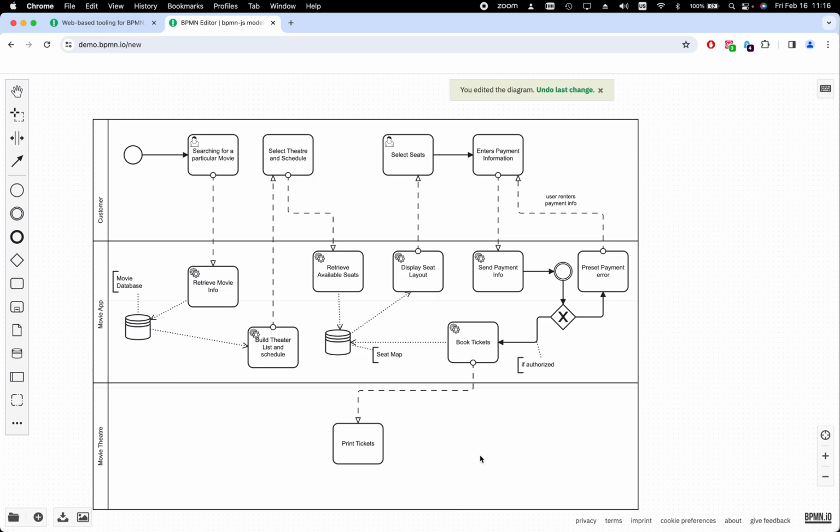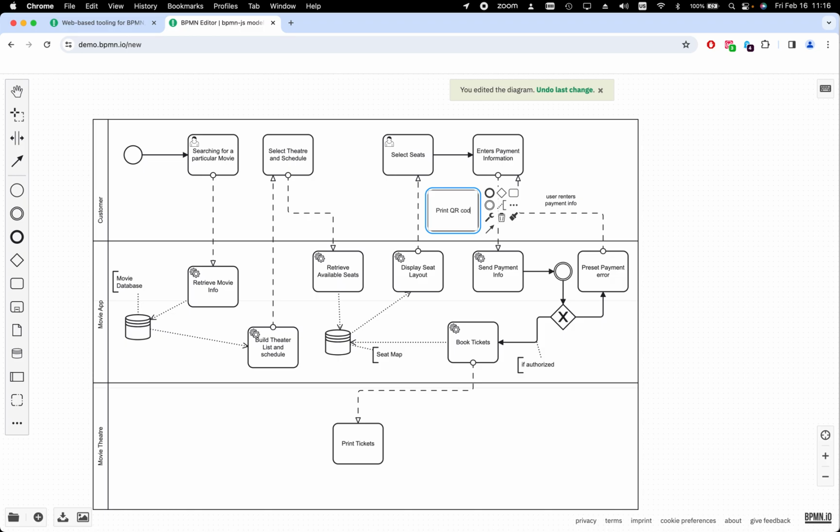Now, after booking the ticket, the users can say print QR code.